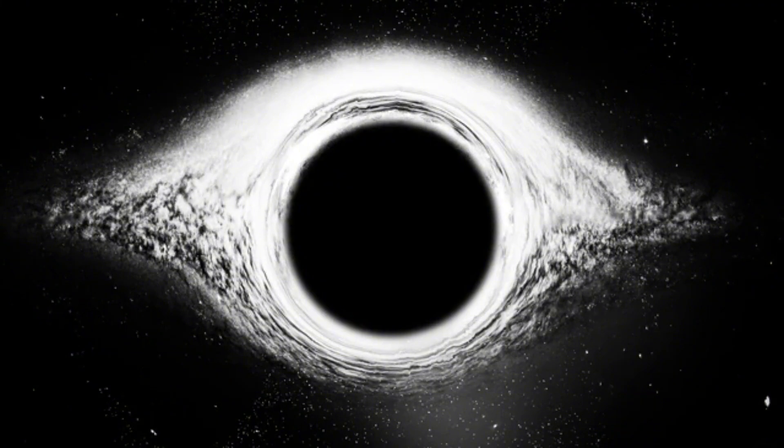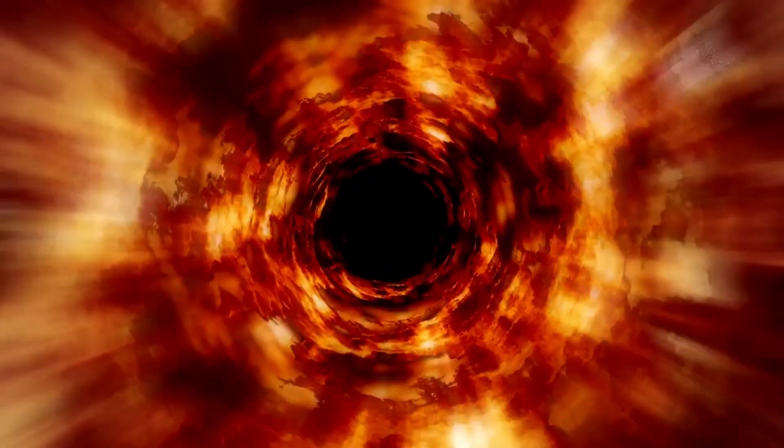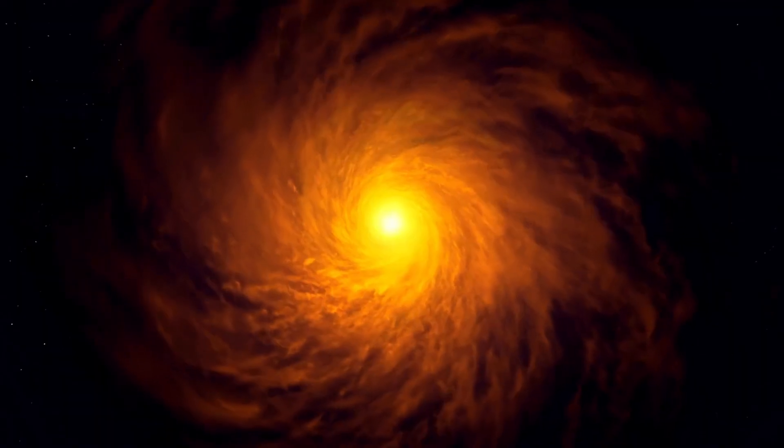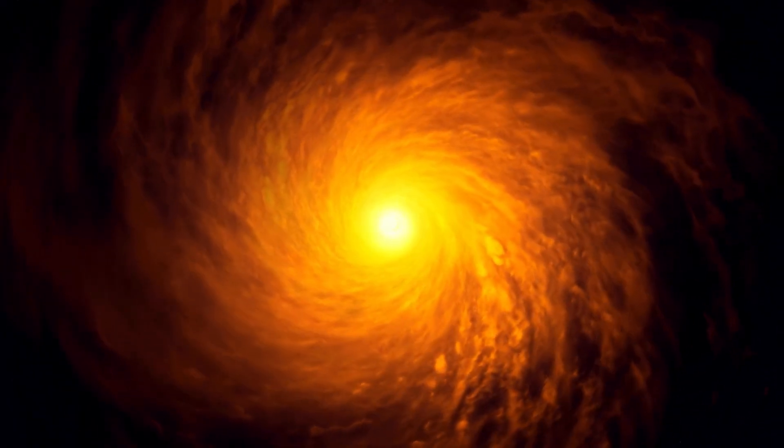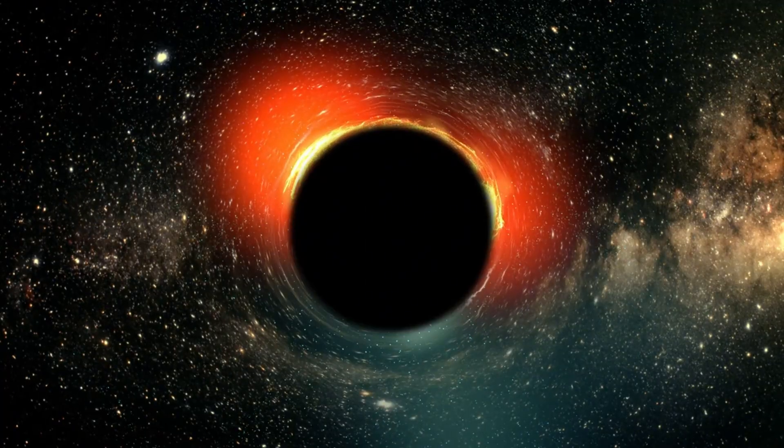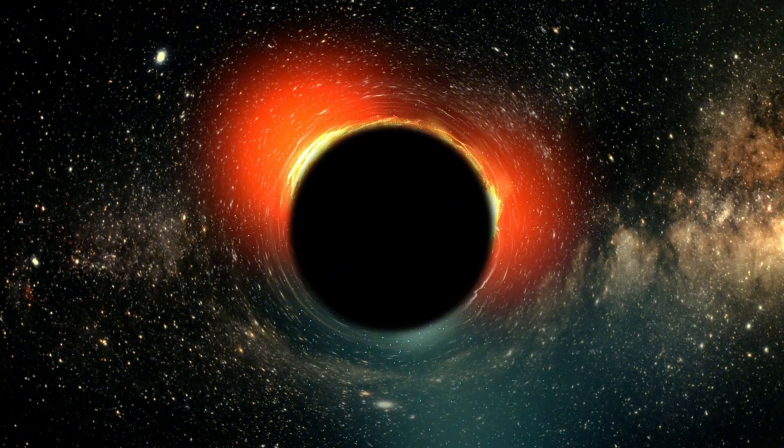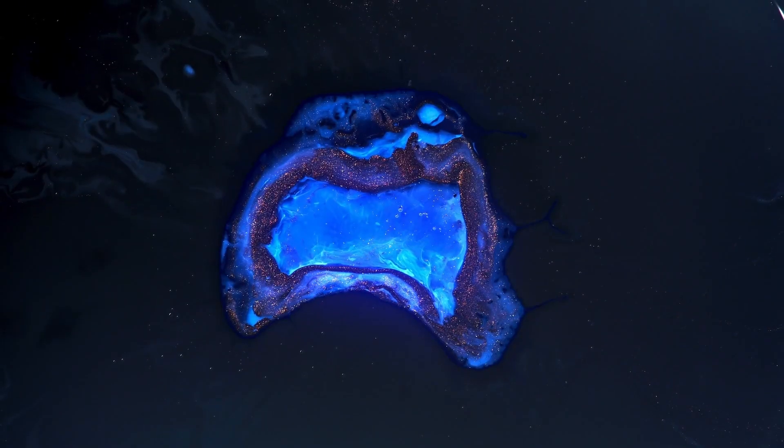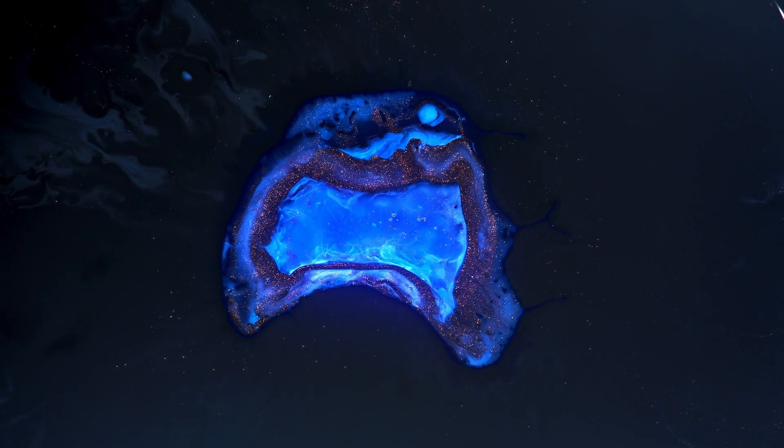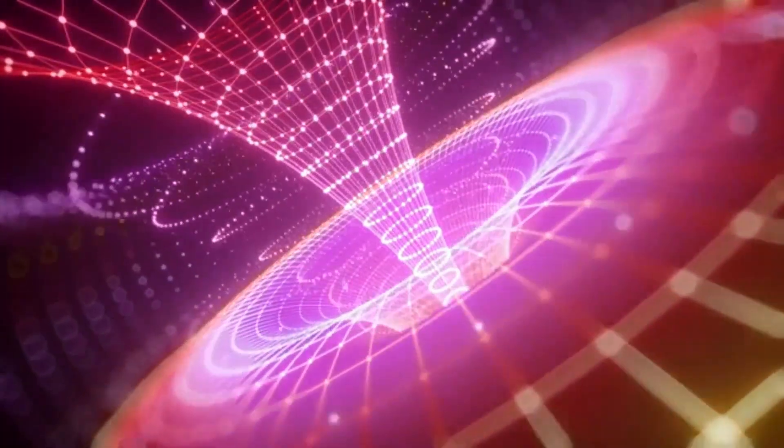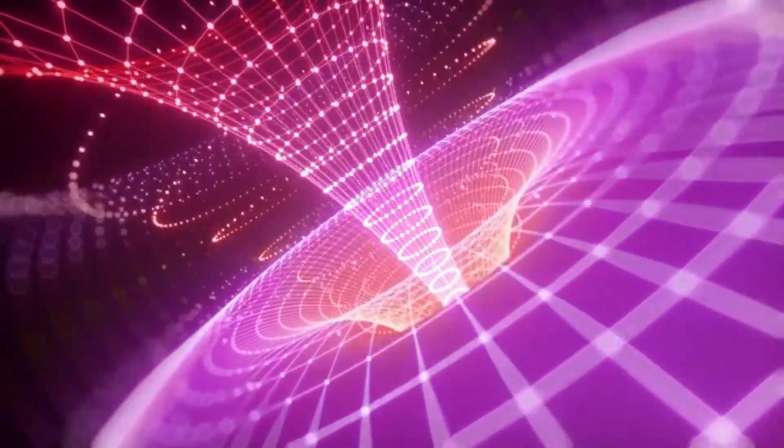According to physicists, a black hole is an extraordinary entity where anything that enters is compressed to an unimaginably small point known as a singularity. To make this concept more relatable, scientists have often described the process in simpler terms. If a person were to fall into a black hole, they would be stretched and elongated like spaghetti as they approach the singularity, ultimately meeting a slow and gruesome demise in what they call spaghettification. This terrifying aspect of black holes makes them such a captivating and mysterious subject of study, fueling the curiosity of scientists and the public alike.